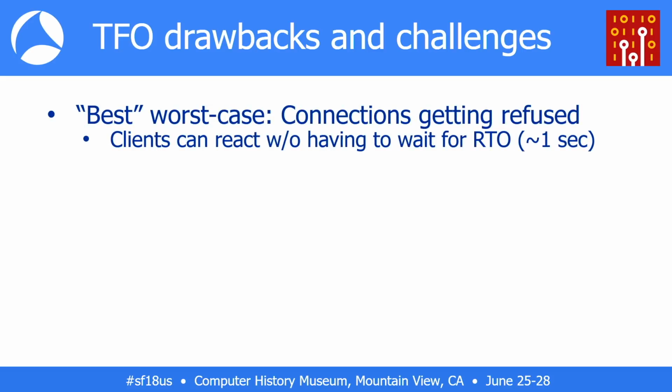Well, with any new feature, obviously there's going to be drawbacks and challenges. The best worst case scenario, and this comes back to the question asked earlier, what if this connection is getting refused because there's a firewall somewhere along the path that is not supporting Fast Open or doesn't even know about it and considers the SYN to be non-valid, so it just drops it. What will happen is that the client runs into this retransmission timeout, which can vary based on the operating system, and then it resends another SYN without Fast Open option, right? So there's some sort of fallback mechanism included.